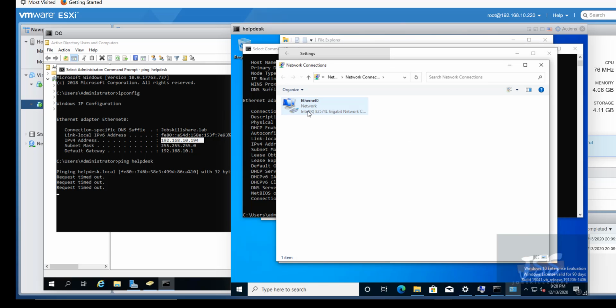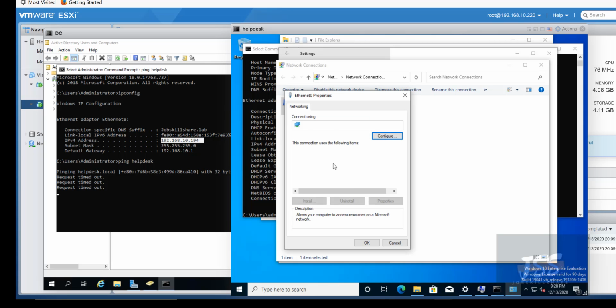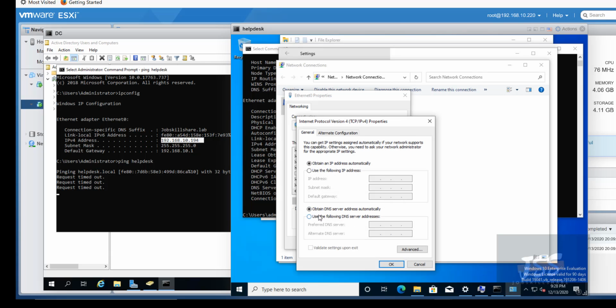So now if you come over here and I select the adapter, I click on properties. In properties, I am going to click on TCP v4, and here in the DNS server, I put 127.0.0.1 because I wanted to point it to the same IP address. Here, I am going to use what IP address?